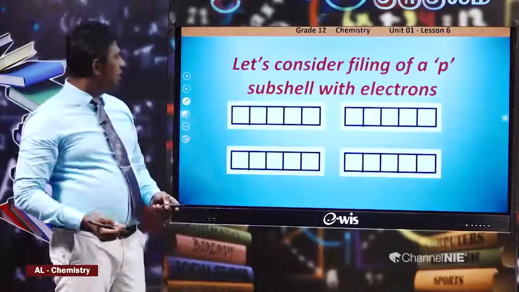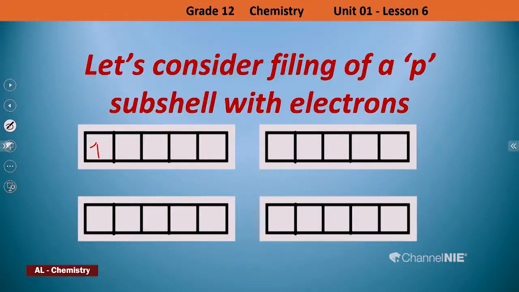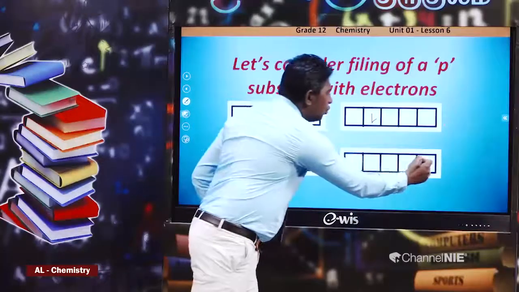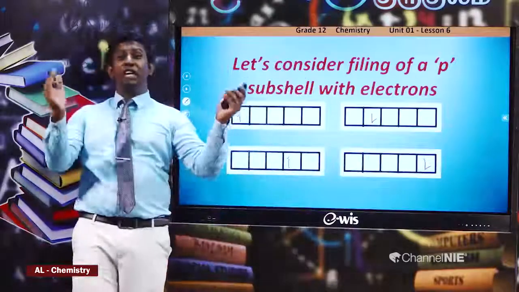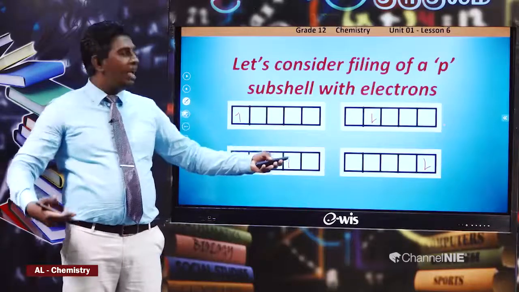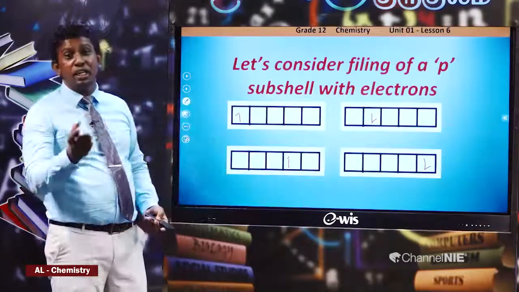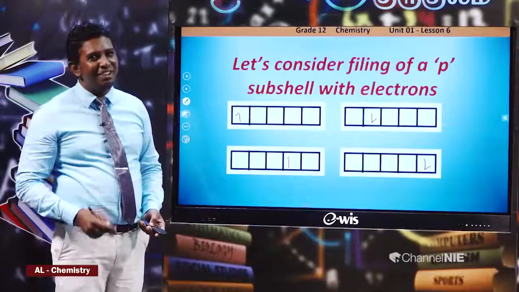Let me explain further. This is a d subshell. You make sure your first electron is filled inside this one or another one. Any one you fill with the first electron, in any direction, it doesn't matter. You fill either in this way or in this way. You have the freedom to fill your first electron wherever, in which direction, it doesn't matter. In which atomic orbital also, we are not bothered, but make sure you fill one electron for the first time.